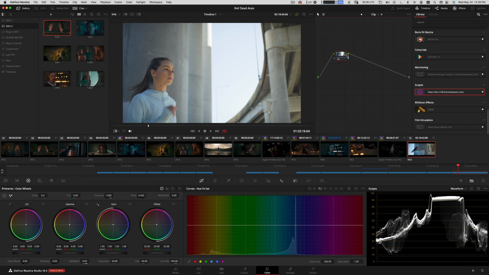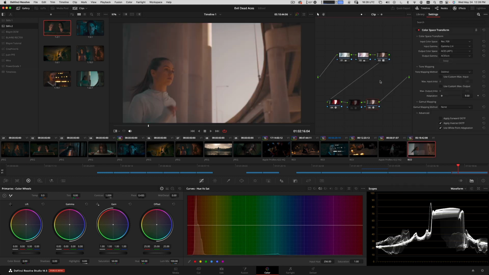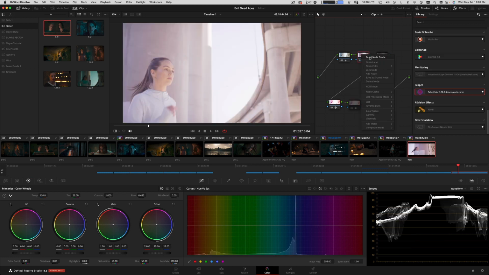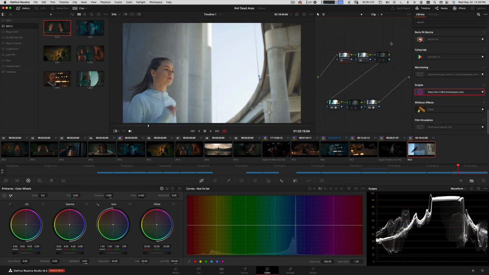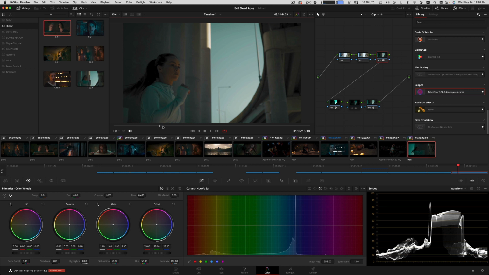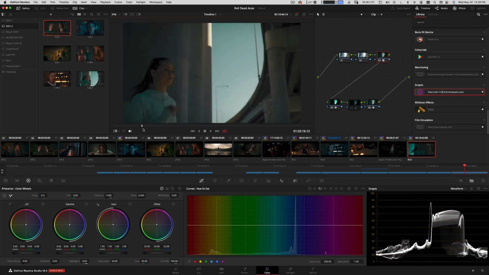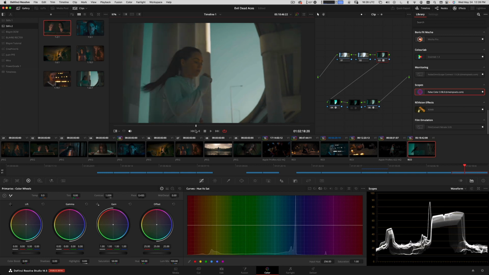Let's try with this individual. So I'm just going to copy and paste this other node layout and then just reset. Okay, so let's apply Evil Dead. Great. Now, I want to focus on her exposure out of the sun.